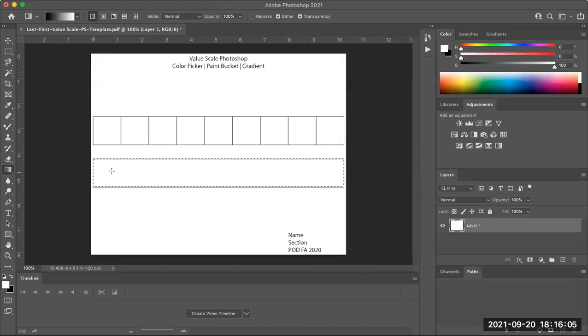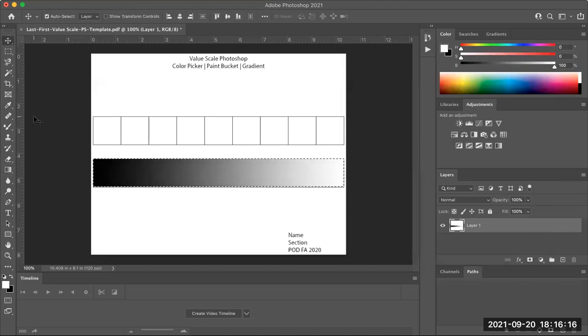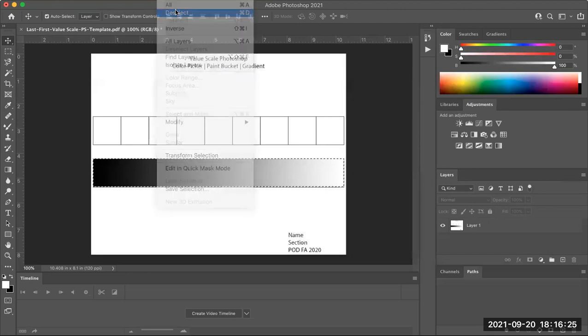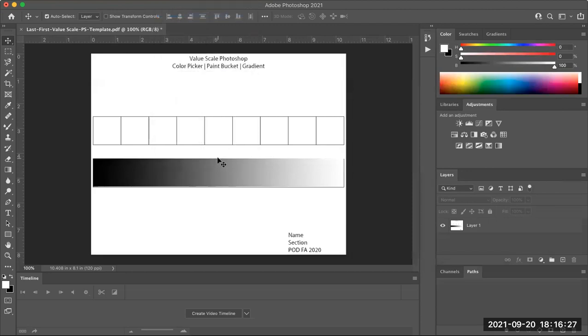I'm going to click at the very beginning of the marquee tool, and you could finish a little bit further. The only thing affected will be what's inside the box that we've created there. So once that is done, you want to hit select, deselect, shortcut key Command D to deselect that area.